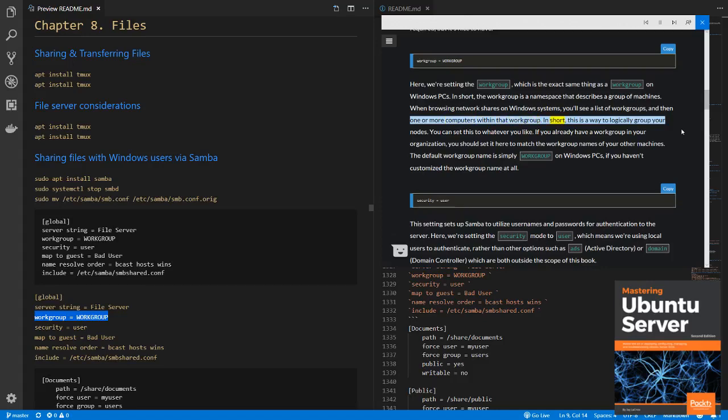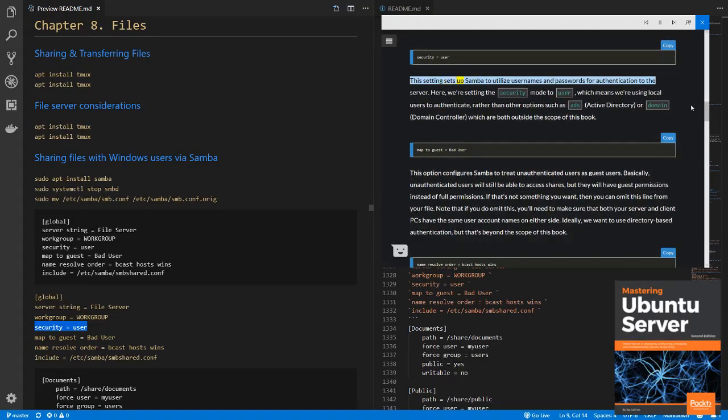In short, this is a way to logically group your nodes. You can set this to whatever you like. If you already have a workgroup in your organization, you should set it here to match the workgroup names of your other machines. The default workgroup name is simply workgroup on Windows PCs, if you haven't customized the workgroup name at all.